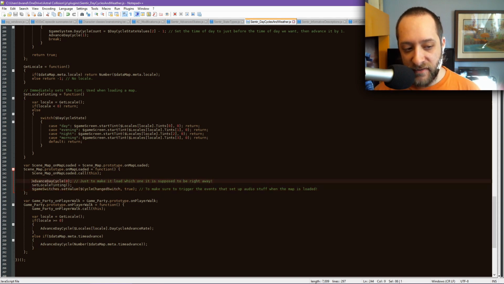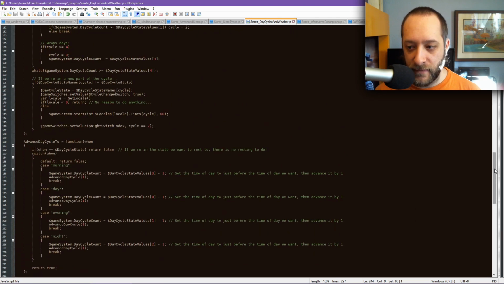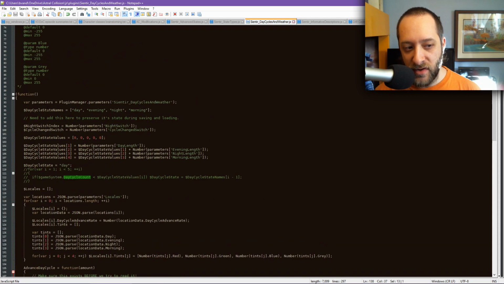I've added this line right here because what would happen is when you first start up the game, the value for what the time of day should be is stored in the save file. If I go here, because I've added this variable to game system, and then game system gets serialized and saved as part of the save file, this value exists, right? It absolutely exists because it's not null, but it's a global variable, but it's not the state cycle names.